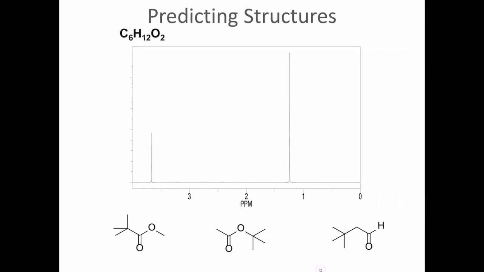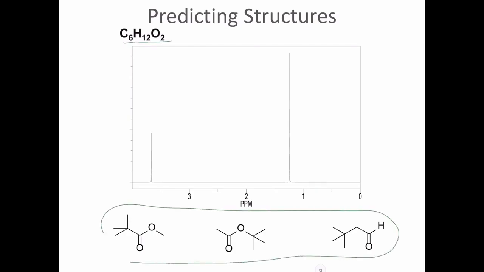Predict the structure of C6H12O2. So we're given the spectrum and a list of possible structures. Now, starting from the extreme right, this is going to give us HA, HB, then HC. So we're going to have 3 signals, so that is out because we only have 2 signals. So this is going to give us 9 protons, and that is 3 protons with the 2 signals. This is going to give us 3, this is 9. So we get 2 signals for each of them.